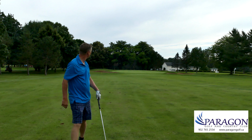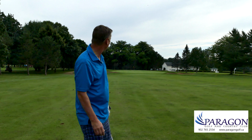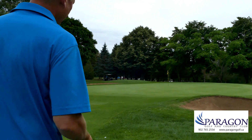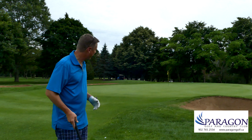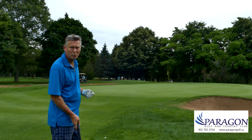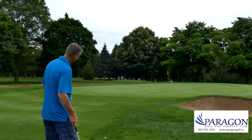That was awful. I pushed that one right, landed just short of the bunker. I hope I'm not in the rough because I've got to get up and down from there. So I've ended up in the rough, unfortunately. I'm not quite sure how this is going to come out of here. Maybe I'm going to get a bit more roll than usual. Got my 50 degree, see what I can do.